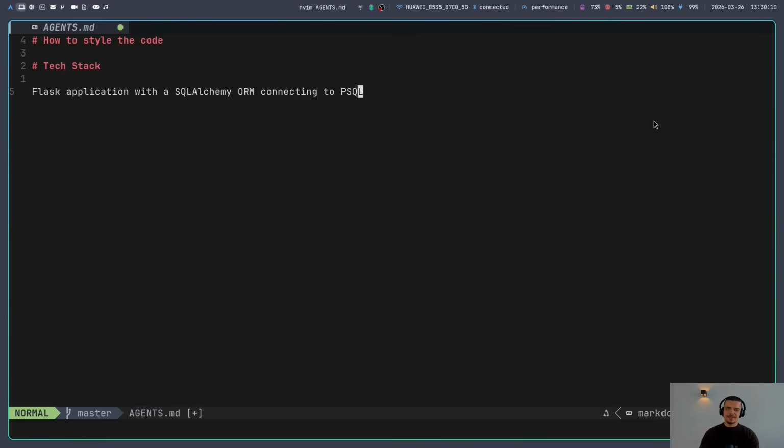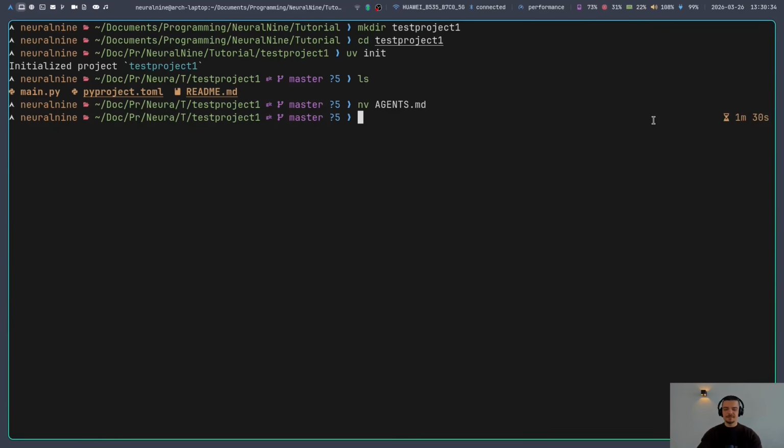Now, what we also know, however, is that agents or models are limited in terms of how much context they can process. So if I have a huge agents.md file with tons of information, with tens of thousands or hundreds of thousands of tokens, that is going to degrade the performance of my model because then it cannot use that context to focus on the actual coding. So general information makes sense to put in something like an agents.md file, but sometimes I have some information like how to add a Python package in my project, how to run the Docker containers associated with this project, how do I want to work with different parts or different tooling that I have on my system. And for these, we use skills.